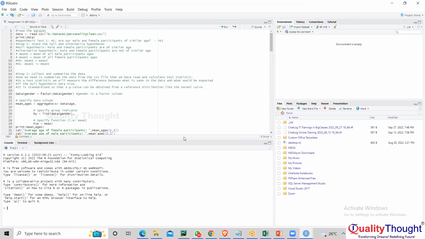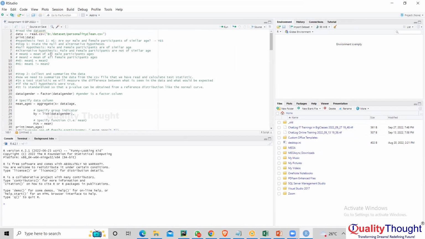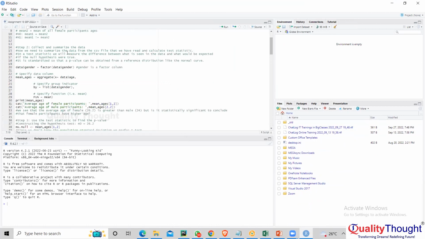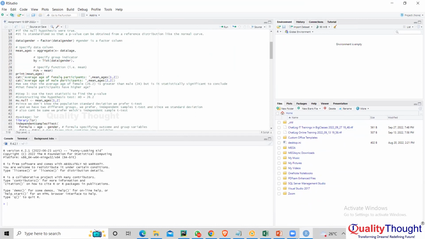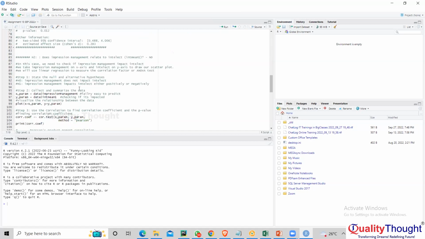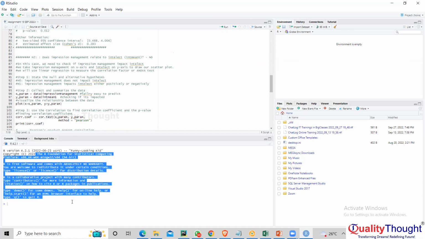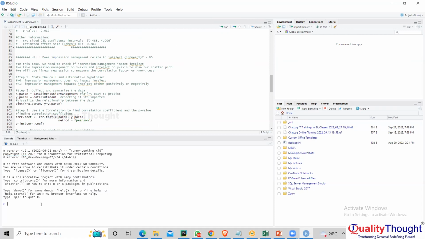Each of these has its own purpose. For example, the top left editor is called the code editor. This is where we write our program. Then the output down here is the display. Just like Python, R is also an interpreter language, so whatever you type, it will print here.